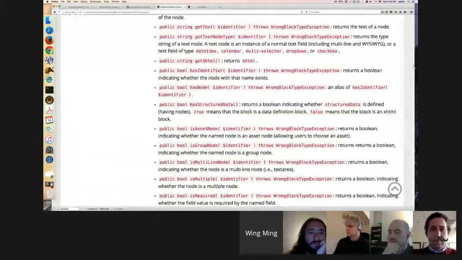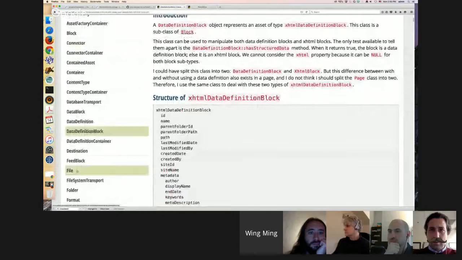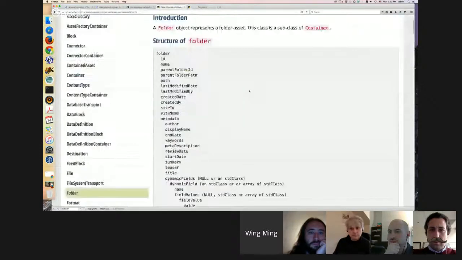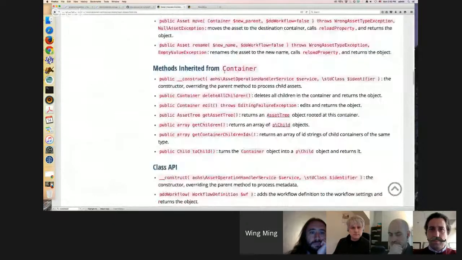Okay, if you look at, for example, Folder, the parent of Folder is Container, and the inherited getAssetTree is right here. So it's defined in Container. Inherited class, that's what I meant. Any other questions before I move on?